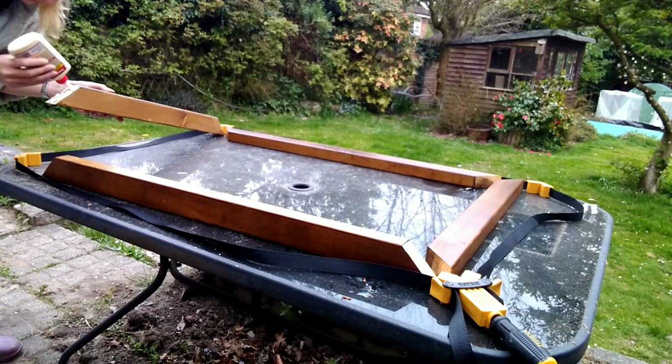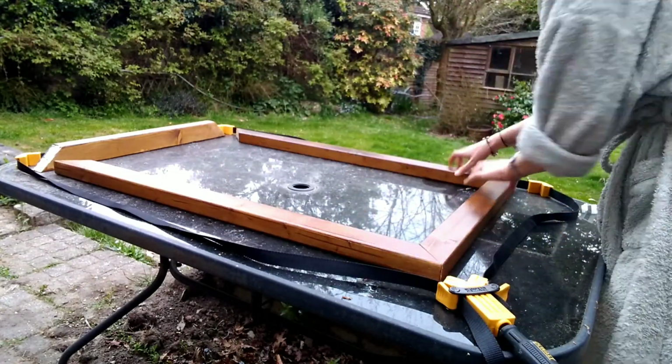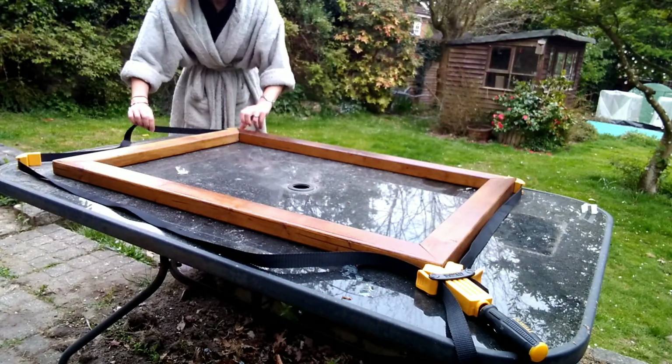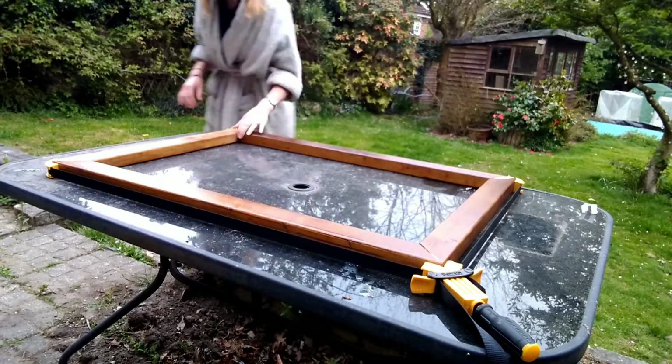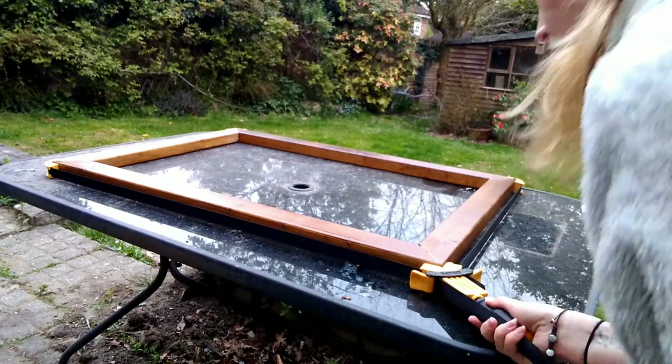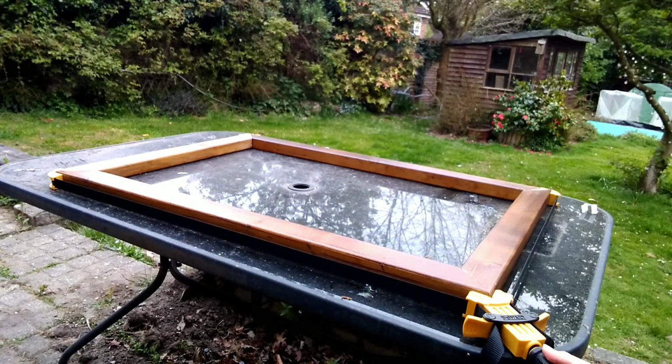When it came to gluing up, I used the Titebond Original Wood Adhesive Glue, and I found that it's a pretty strong glue. The jig I just bought online, it's really handy. It's got 4 brackets in the corners and you can tighten up that strap and it pulls everything nice and tight until the glue has dried.